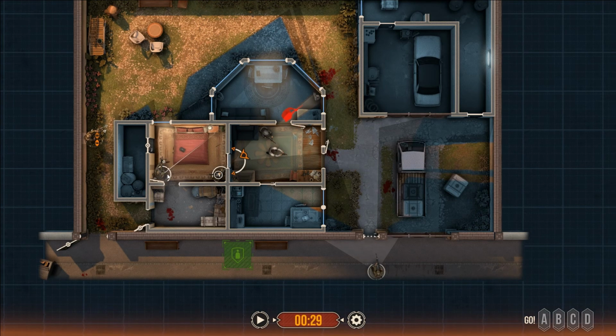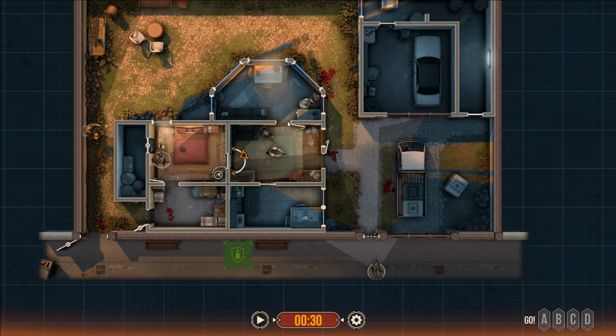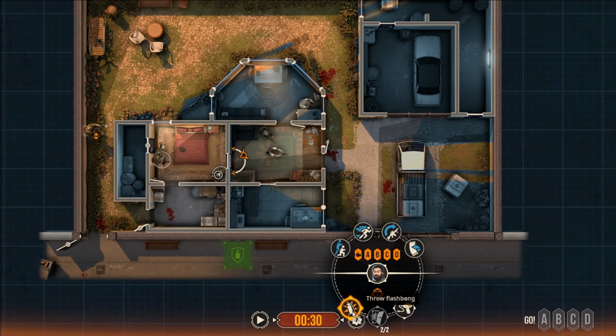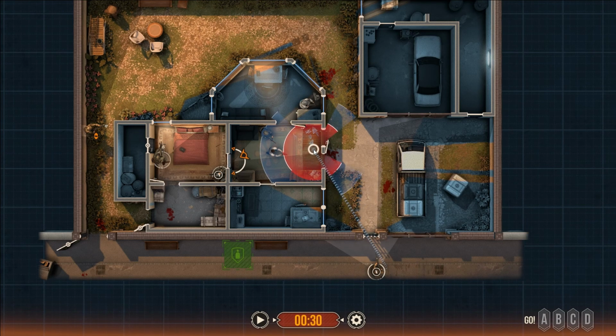Oh yes. Can we have a look? Actually, can you throw a flashbang grenade into this room? He can, that is kind of cool. Alright, so he's going to do that.